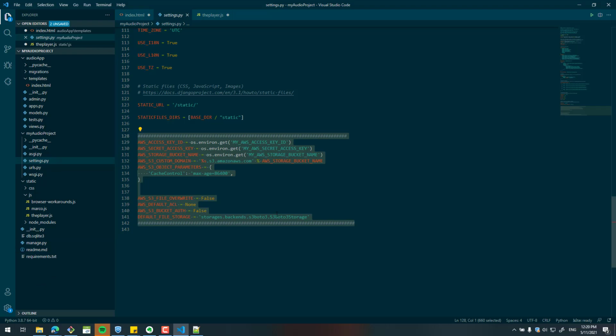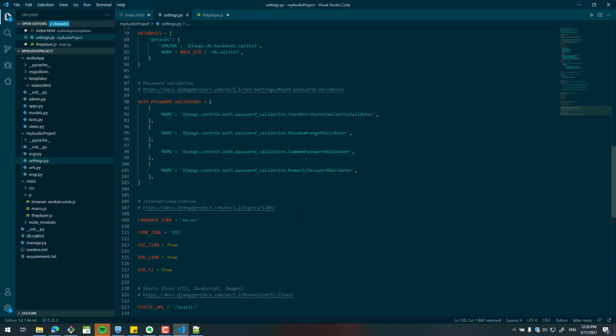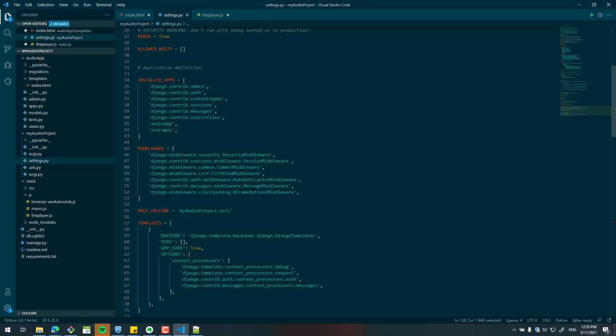So here we're going to redirect the storage, and with these lines of code, which is just the bucket name and the keys, S3 does the magic. How? Because we have set a storage application. We have inscribed the storage application. You just put it right here, right? And Django does everything else for you.